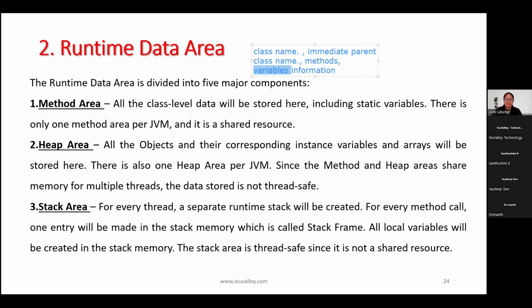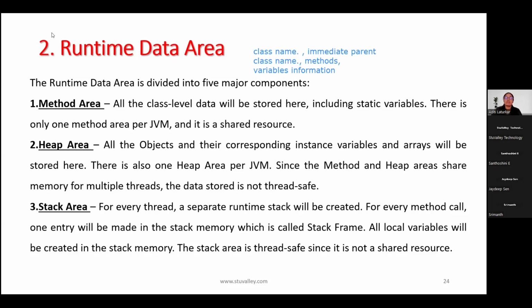Okay, static variables. The class level information includes class name, immediate parent class name, methods, variables, all this information we are storing into the method area. Okay, as you can see here, the static variables are also stored here in this method area.